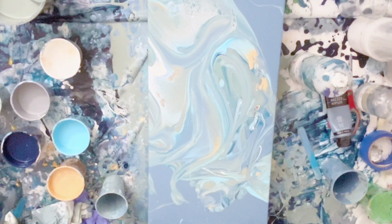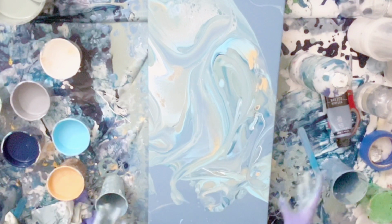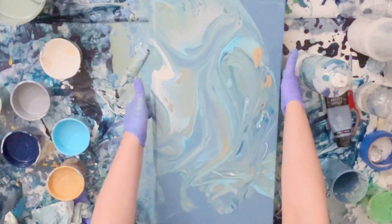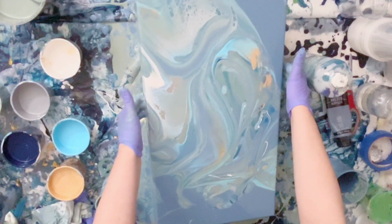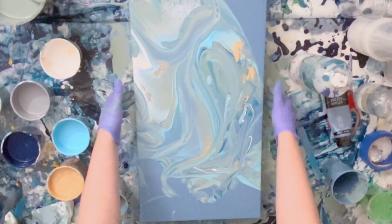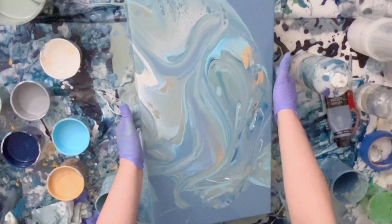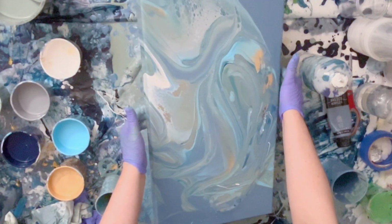Looking better. All right, I did not like that base coat, so it just goes to show you, pick your base coat color wisely. I thought this one would be fine, but with this palette, not so much. I think I could make something really pretty out of it with other colors. But what I have learned is some colors play well together and some do not, even if they look like they go together. Fluid art is very much about chemistry and paint densities, and a lot of that comes into play. So yeah, that is probably what happened.